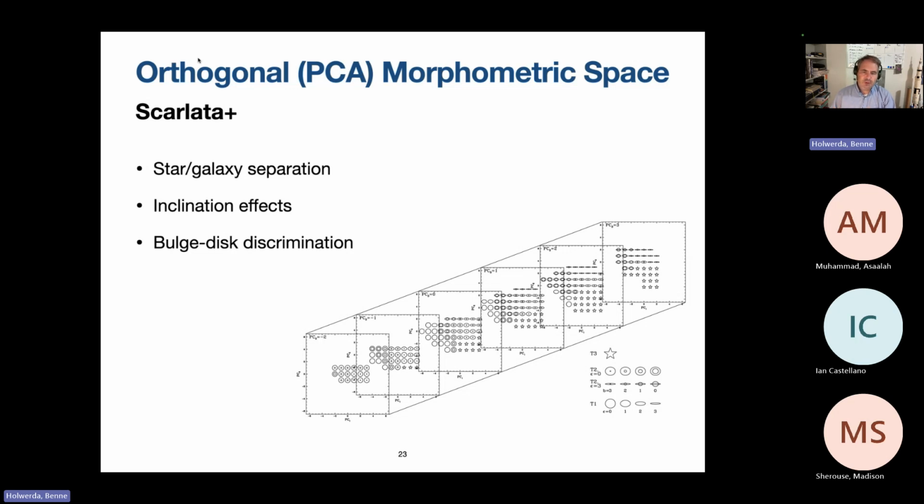So these seem to be good things to have in your catalog to then do classifications with machine learning, with sort of AI. I don't like the term AI because it's all machine learning, but it is a thing where you go like, I have a large data set, but these numbers are easy to get, so I can have these. I also sort of know what they mean, and I can turn this into a meaningful separation with principal components, for example. And I have patches where elliptical galaxies happen, where highly inclined galaxies happen, where stars sit.